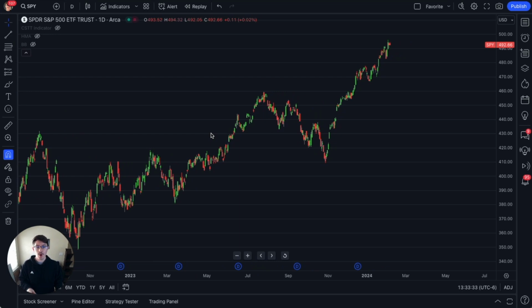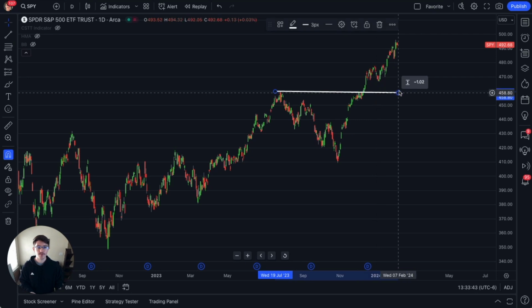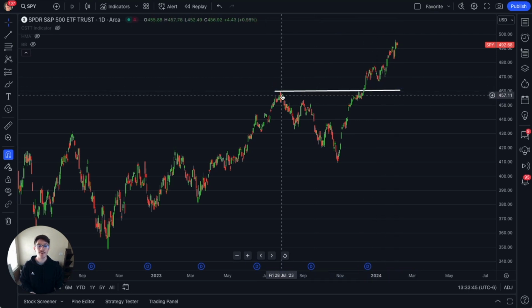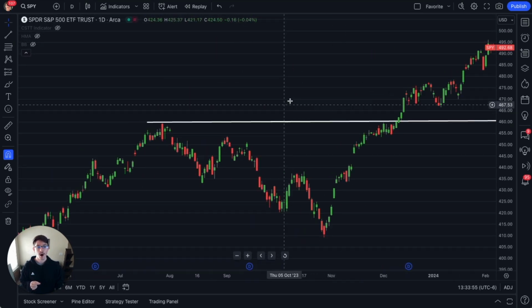Resistance levels is when you have a high and it gets broken. So we see here, this was a previous high. So let's see if we can draw a trend line at that level, just like that. So you can see here, this high was a previously established high. We went up to it and then we pulled back. This is a high. Then what we did is we broke above it. And you can see here, when we broke above it, we took off.